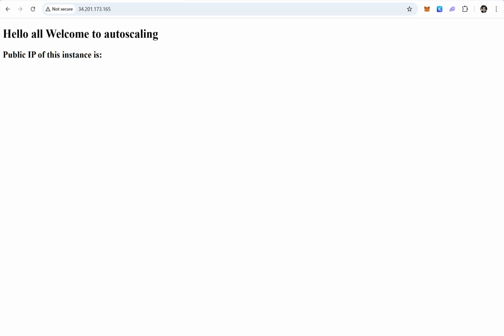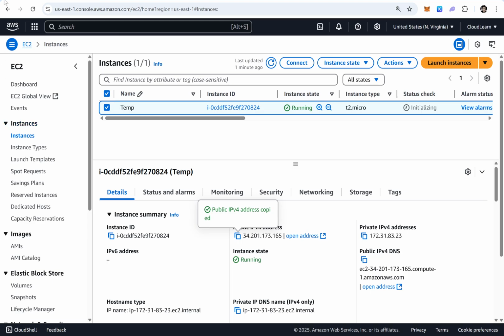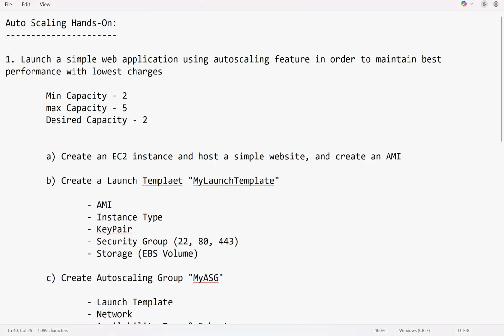Okay, so here our web application is ready. Assume that our web application is ready. Now, what is the next step? The next step is to create an AMI. Let me go back to our notepad. We have done half of the first step. Now we need to create an AMI. How to create the AMI? Any guess? Because we have already seen that, but how to create the AMI?